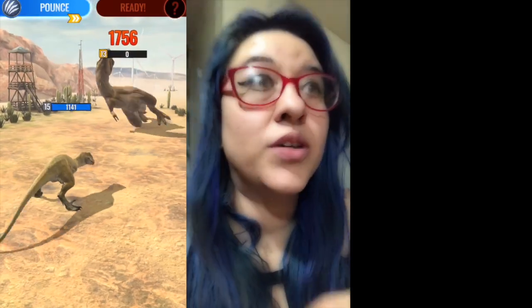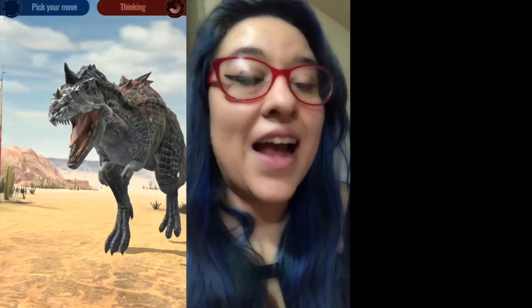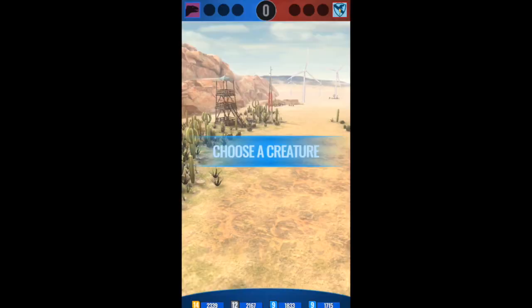The raptor alone can take out an entire team of weak dinosaurs and dinosaurs that don't pack a powerful punch. So that is why raptor is so important. Just because you have a powerful raptor doesn't mean that strategy is irrelevant. You can have all the power in the world, and if you don't use it correctly, it's useless.